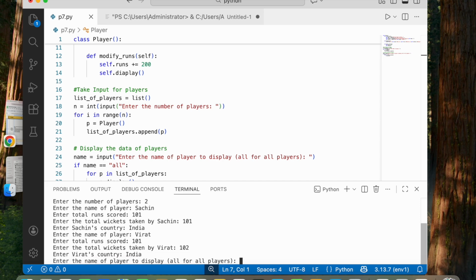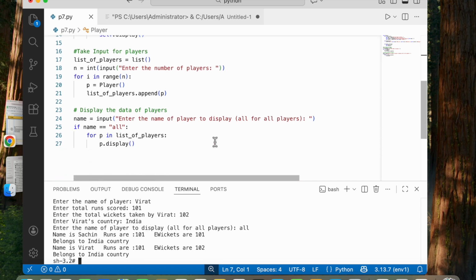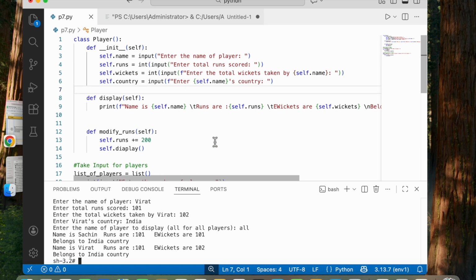Let's do that. Name of the players to display, all. Let's try this all, and you can see over here, name is Sachin, wickets, okay, something has come extra, so we'll remove that from the display method. But as you can see, name Sachin is over here, name Virat is over here, their runs, their wickets, and their country is given over here.